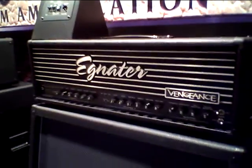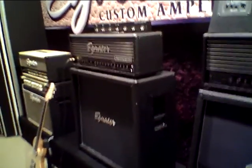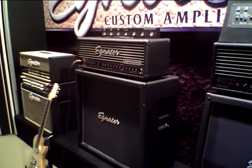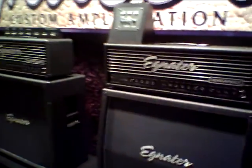And then they're sitting on top of the newer AV cabinets, which cosmetically aren't exactly the way they're going to be yet, but we have a straight cab and an angled cab. Working on different options, so stay tuned.